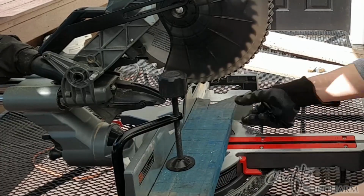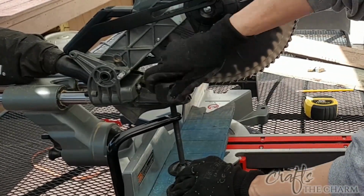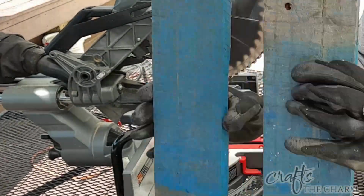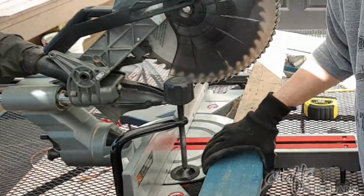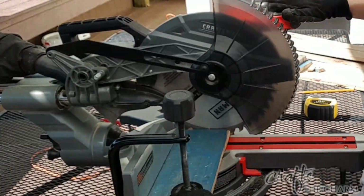I couldn't bear to give up any of that blue wood. I just thought that blue wood looked so cool that I made that one taller than I really should have. But I'm just showing you here basically how I measure and cut the wood, and you can see I've brought my saw out of the creepy basement and into the light of the deck here.